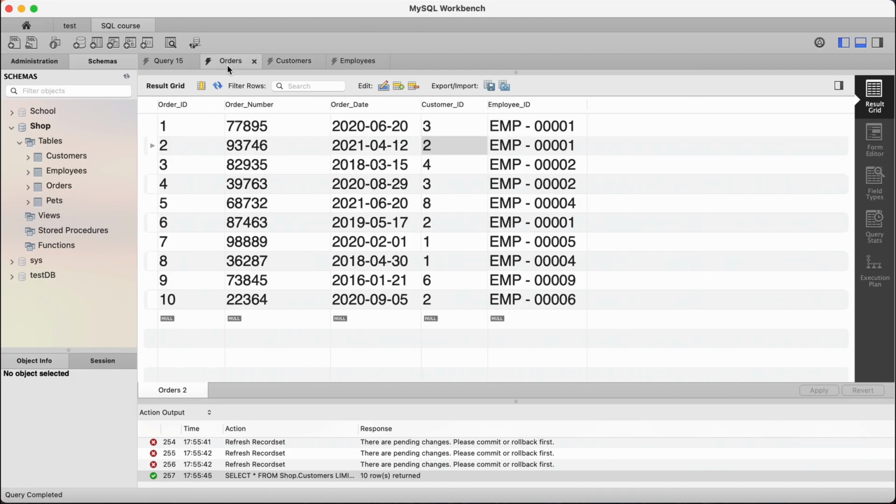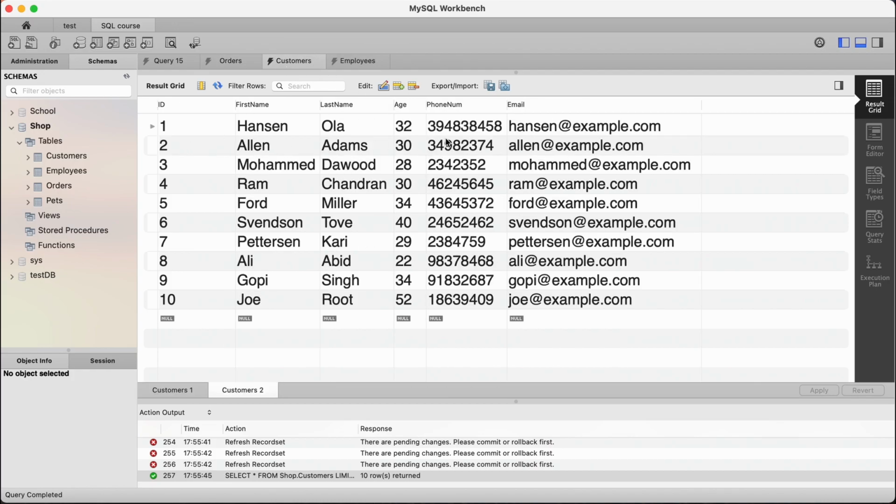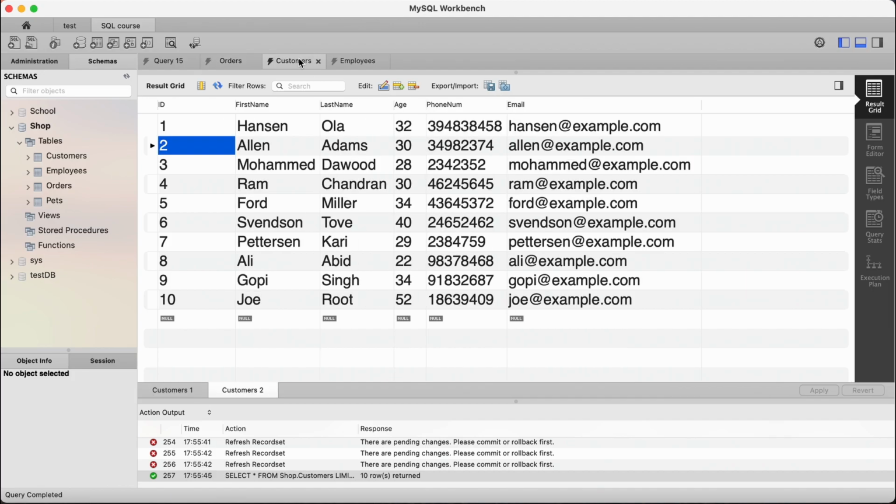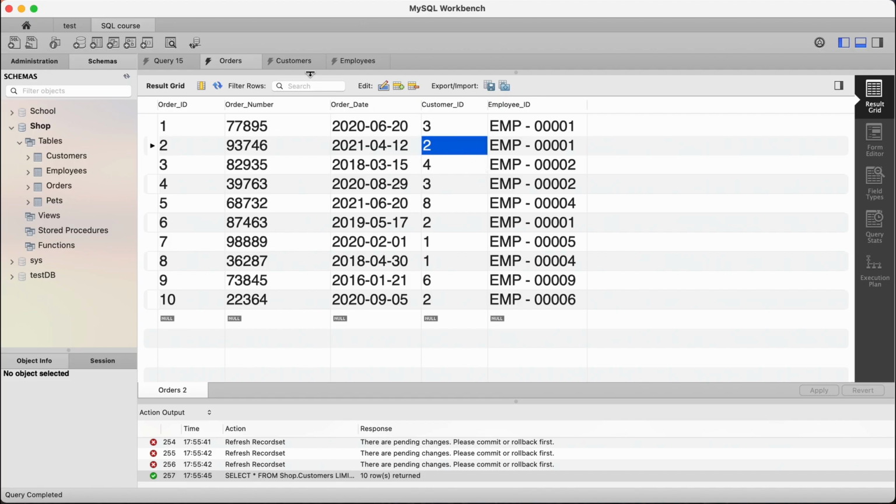Now why did we get an error? Because we mentioned that this order was placed by the second customer. So now this part has a relation with the second customer over here. If I delete the second customer, then it will be a problem, right? If you try to join the tables, the customer ID would be joining with the second customer, but we deleted the second customer, so it doesn't exist. We got a problem while referencing. That's why whatever row has a relation with something else cannot be deleted or updated. So customer ID 2 can never be deleted because it has a relation. Customer ID 3 also cannot be deleted.